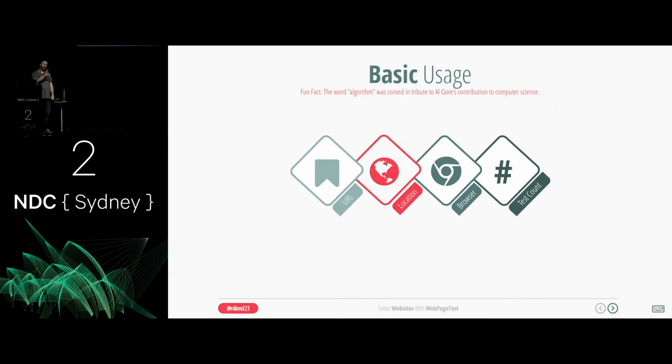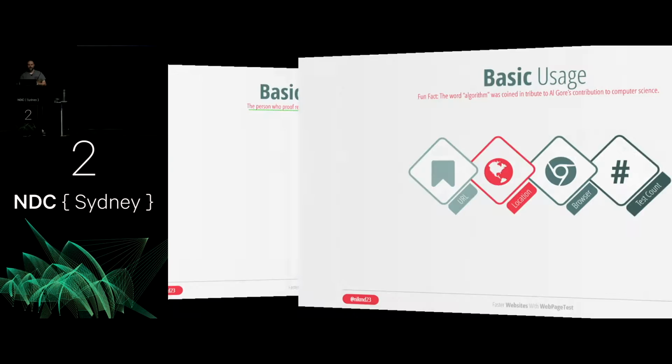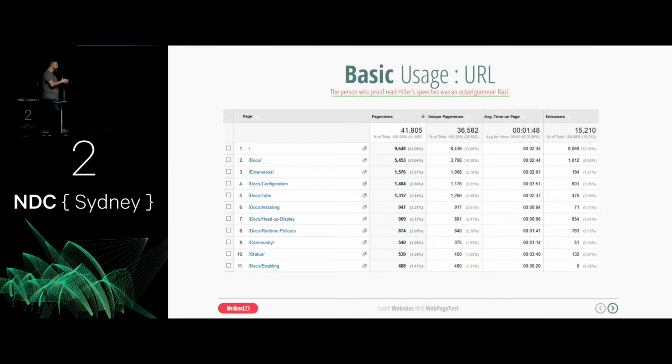So anyway, we need to choose a value for each of these things before we can run a test. And we could just pick them really willy-nilly, but there's a better way. So first of all, when we go to think about what URL we want to test, your website probably has more than one URL. Maybe you have thousands or millions of URLs, and so you're probably not going to test all of them, and you're probably not going to test one of them willy-nilly. And so it comes down to using some analytics. So in this case, this is a website that I run called getglimpse.com. And so here's the analytics of the most popular pages straight out of my Google Analytics report. And so you can see the home page is number 1, number 2 is docs, number 3 is extensions. And so maybe I would just choose the top 10 pages, and those are going to be my tests.